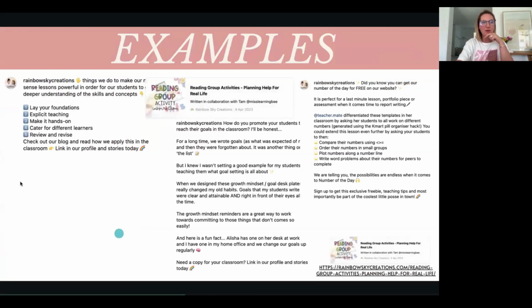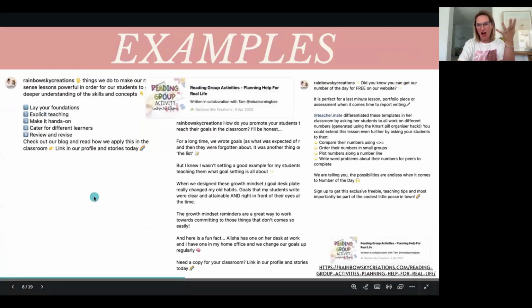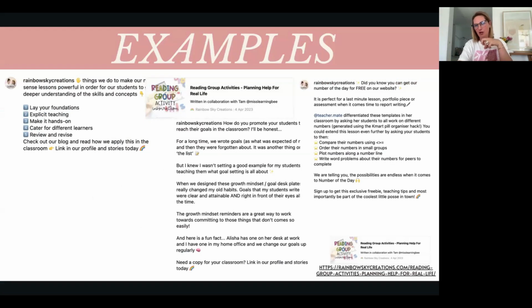Okay, so here are some examples of captions that I've taken and then turned into blog posts. And then, as I said, we've then taken them and turned them into podcasts. So as you can see here, this had just a little list of 5 things. Well, for the blog post, I took that list of 5 things. They were my subheadings, and then I thickened them out with paragraphs underneath.